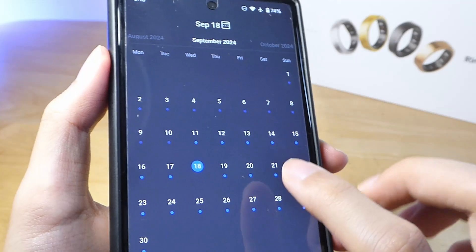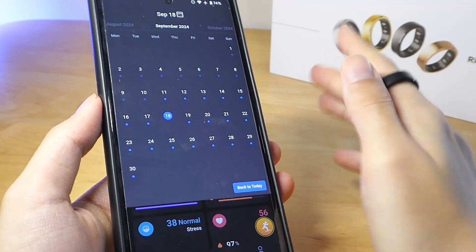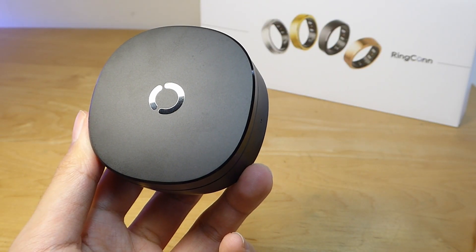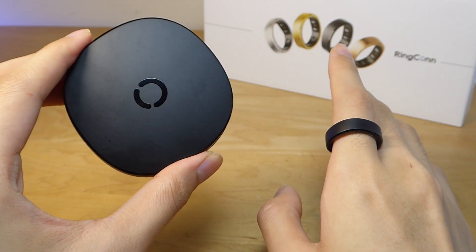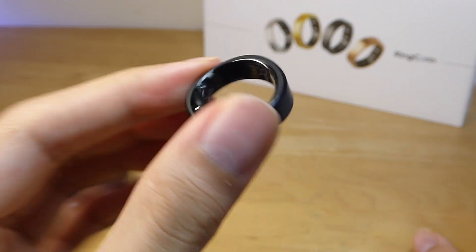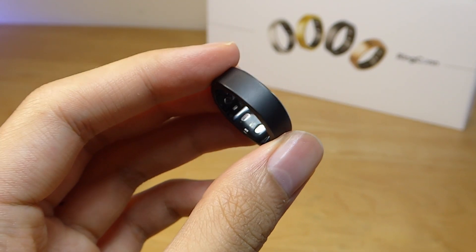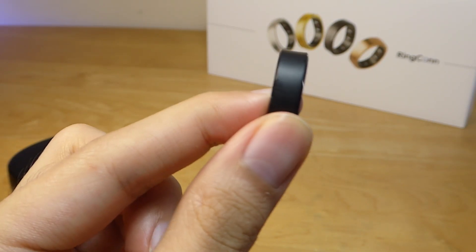So in conclusion, the companion app presents a good enough UI for tracking your metrics and trends over time, and they're trying to improve by adding AI features for evaluating trends and providing more insights, along with sleep apnea detection available for Gen 2. There we have it — a closer look at the Ringcon Gen 2. All things considered, if all you need is basic fitness tracking 24/7 in a way that is super comfortable and lightweight, this is a really strong contender. Battery life, comfort as the thinnest and lightest smart ring, and surprisingly not bad accuracy are all areas where it definitely shines.